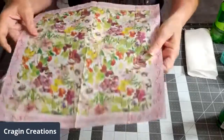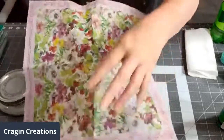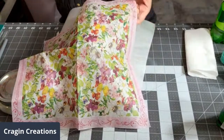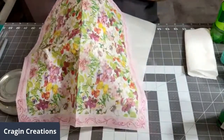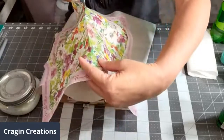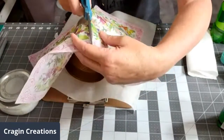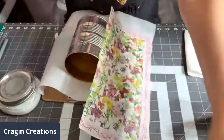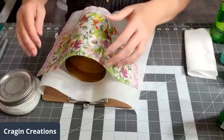So you've got four panels. I only need two, so I'm going to cut this in half. So now I have this part that's left.